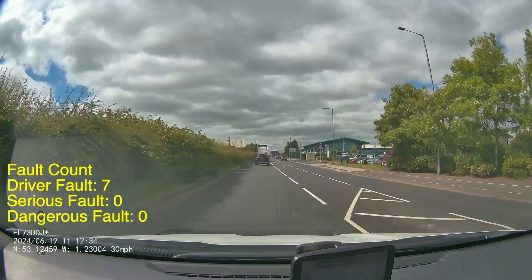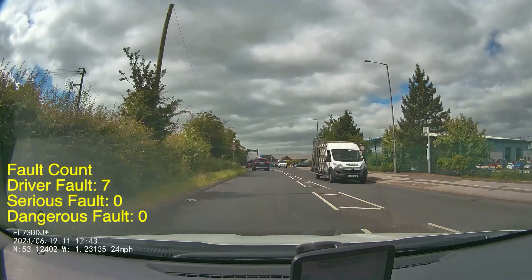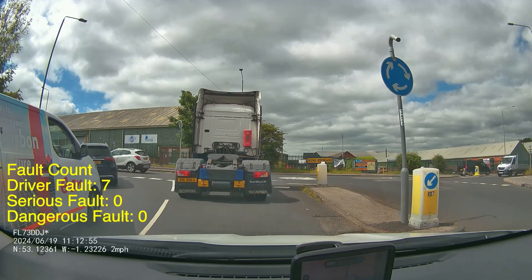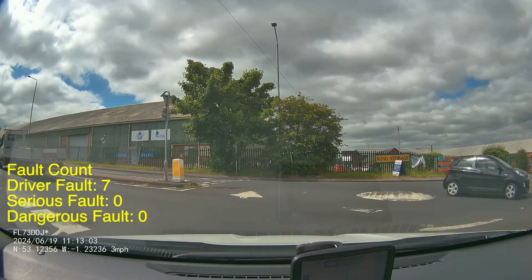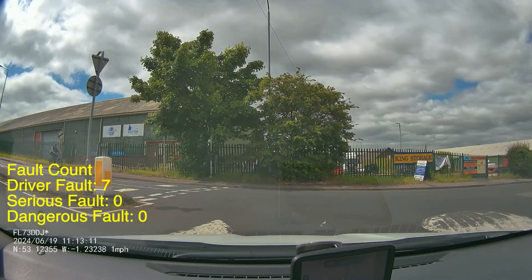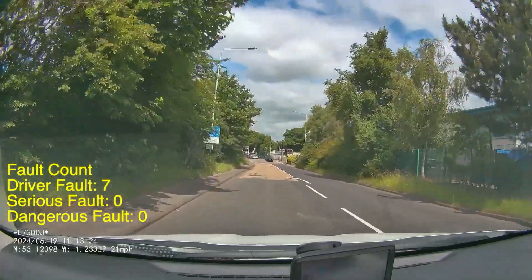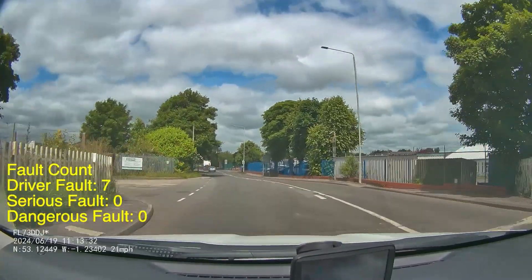This is back onto that 60 mile an hour road that we came out on near the start of the mock test. Again, you can see the pupil's only sitting at 30 because of the vehicles in front — it's not an appropriate road to do 60 down. The mini roundabout — we'll be turning right. You can see the cars on the right: that's what the pupil's going to be focusing on because they're the ones with priority. In terms of the car on the left, we want to give a cursory check as we're going into the roundabout. Sometimes people will pull out thinking they can chance it in front of the learner. You'll notice the cyclist on the left coming down quite quick — he is on the footpath, however it's not a very wide footpath. The pupil's very conscious of that cyclist as we come around. The cyclist did stay on the path and the pupil did nothing wrong that caused the cyclist to brake.